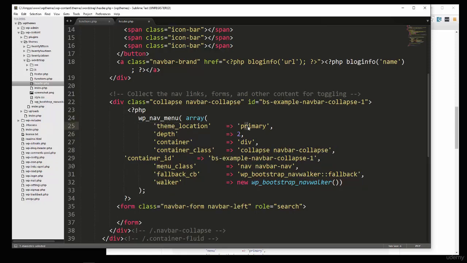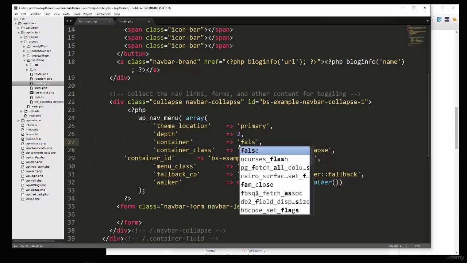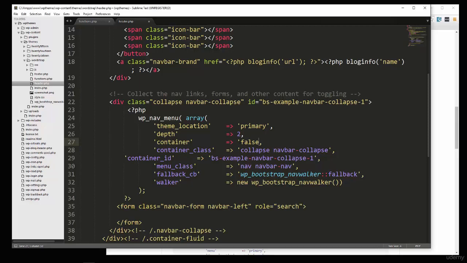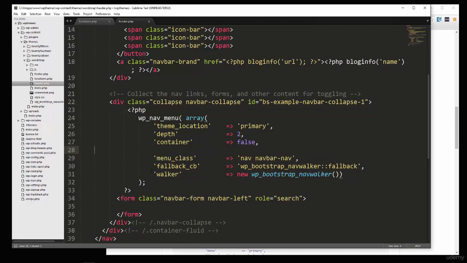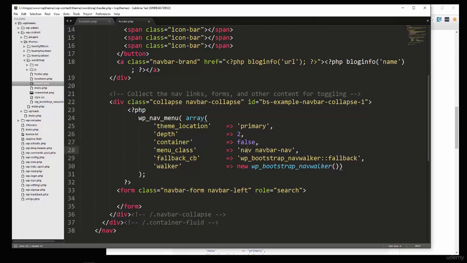Okay, we want the theme location, which is going to be primary. Depth is 2, that's good. Let's see. Container. We're going to set container to false. Get rid of the quotes. And we don't need a container class or a container ID. Get rid of that. Menu class, that's good. Fallback, that's fine. And that's good. Okay, so let's keep it just like that and save it.